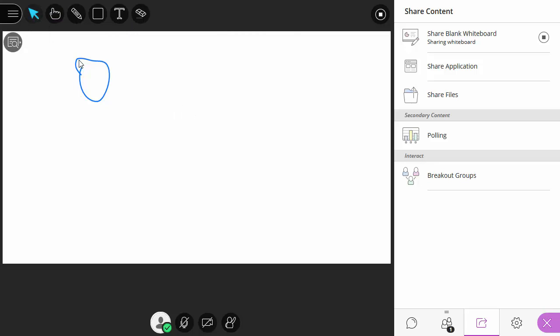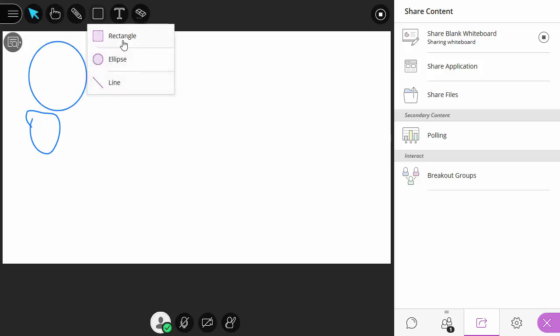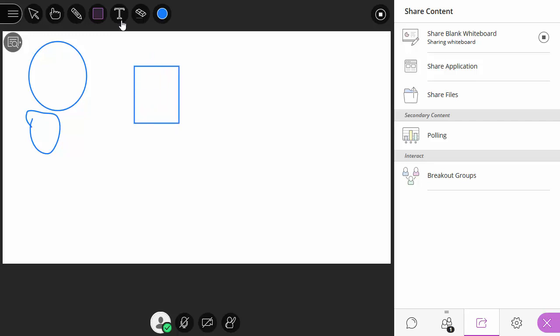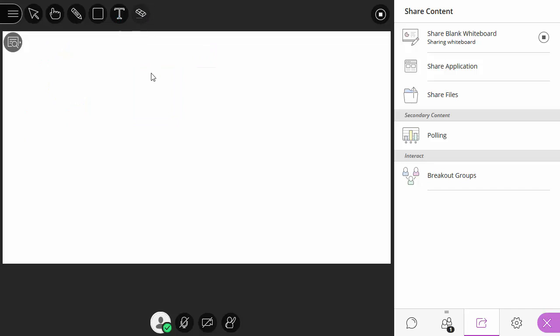The arrow lets you select and move around the things you draw. The finger icon makes the students see whatever the pointer finger is pointing at. So if I move the finger pointer over to the center of the screen, on the student's end, they'll see the finger pointer there as well. Shapes will allow you to insert different types of shapes onto the screen. The T text option allows you to add text to the page. The eraser lets you get rid of everything that's on the page.